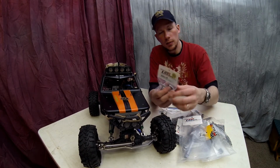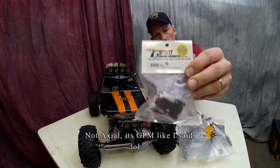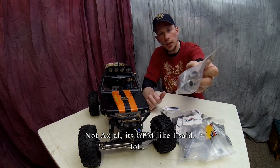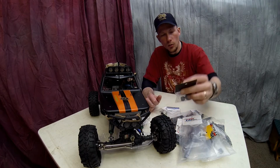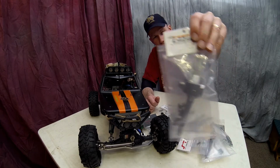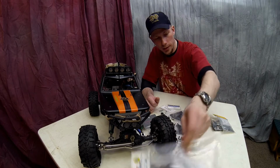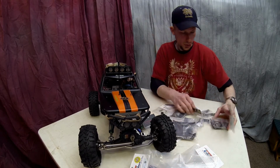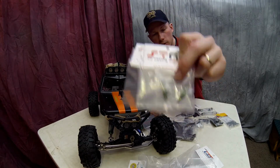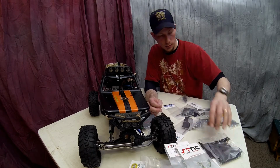So we've got some GPM parts. Of course, that's an Axial transmission right there, so that's for the dig unit also. We've got some hardened gears. We've got aluminum axles, front and rear. Of course, your bearing holders inside, and a new aluminum skid plate.